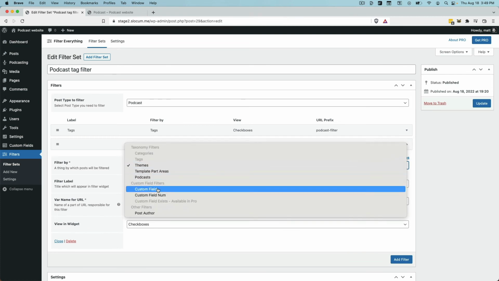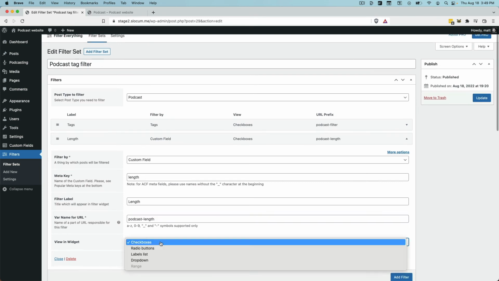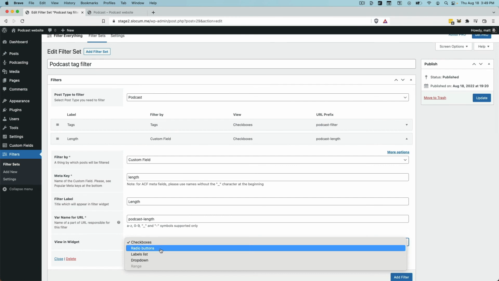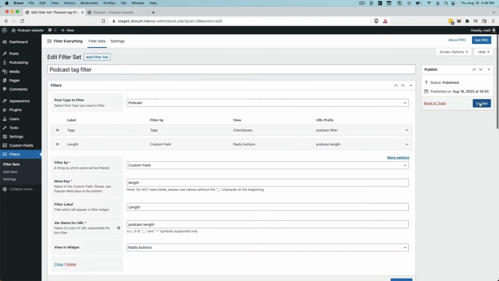This one will say custom field. This is called length. The label is length. And we'll say podcast length for the variable name in the URL. And then we'll do radio buttons for this one. Okay. We'll update that.